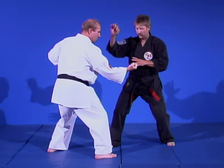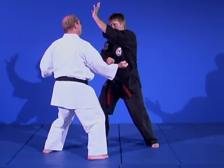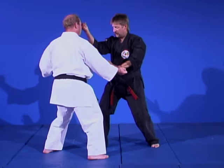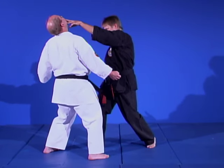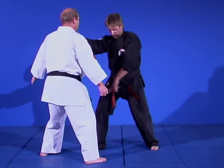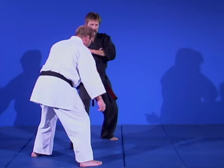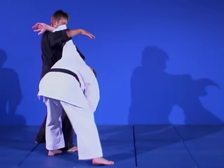Almost simultaneously, I'm going to hit. I'm going to drive this down on the bridge of the nose. Driving. Then I'm going to let my hand circle. This checks. This hits. This comes up, shoots into the eyes. Then I'm going to do reverse leopard to the throat. Up the circle with the left foot, keeping him checked off. Back knuckling, solar plexus. Up the circle a little further, getting into an arm bar.